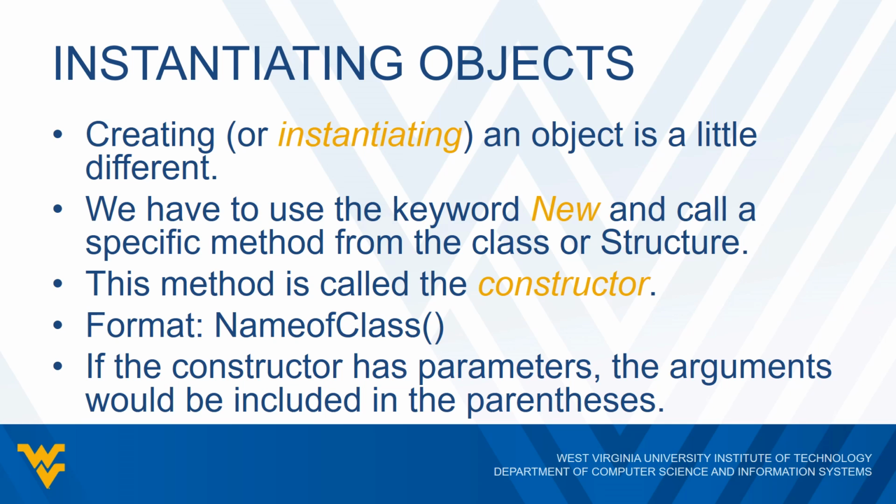But the idea with this is each class and some structures would have a method that's just the name of that class or structure, whose purpose is to allow us to initialize the values that are associated with that class or that object. So what we would do is create our object, and then call this particular method, or call the constructor.